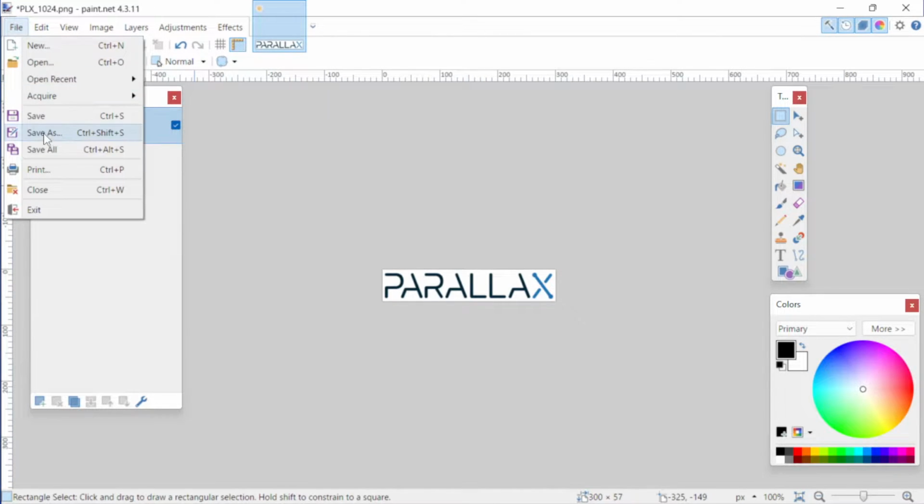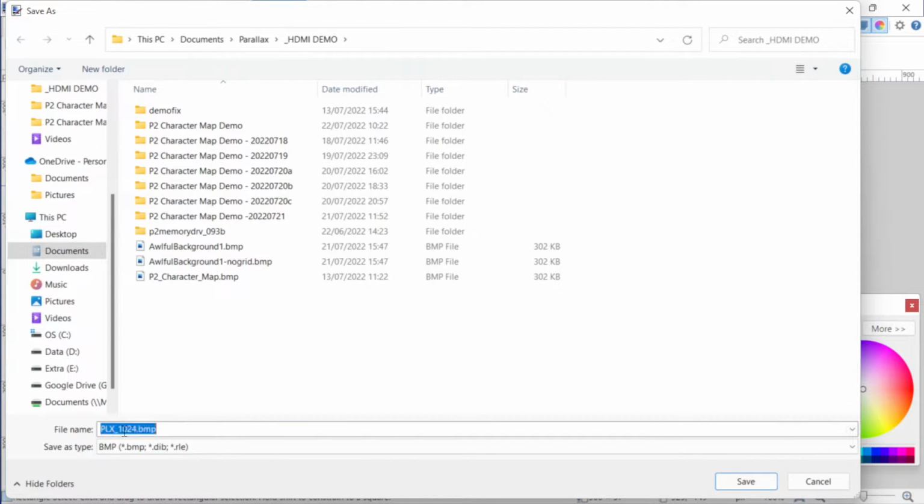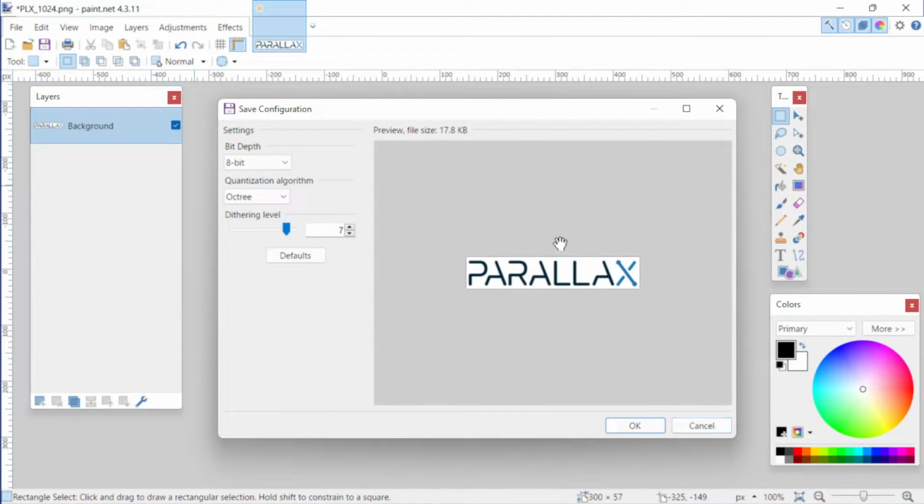Right, so we'll just save that. Choose the bitmap file format. Give it an appropriate name. So logo, what was it, 300 times 56 or 57? Can't remember now. Logo 300 times 56, we'll call it, and save. Right, this is really important. So bit depth, you want to use 8-bit. Of all the options you might be presented, 8-bit is what we want to use with the simple driver.